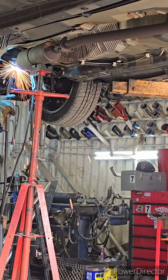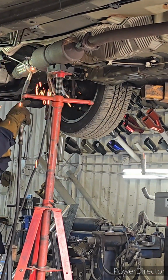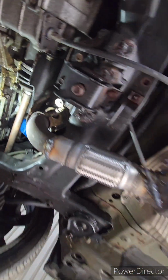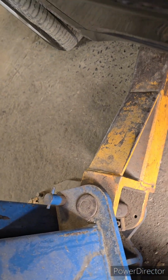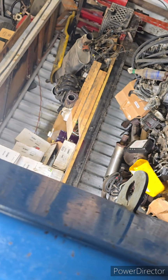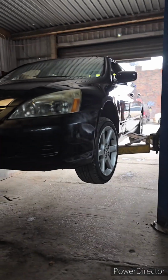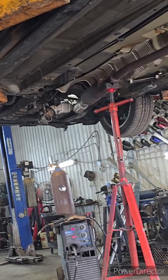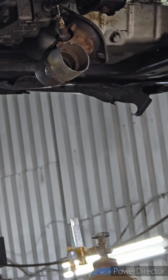Yeehaw. Cool. It looks fixed. Yeah. Going down. Going back up. So I'm hoping it's just that little circular gasket that goes into the downpipe.